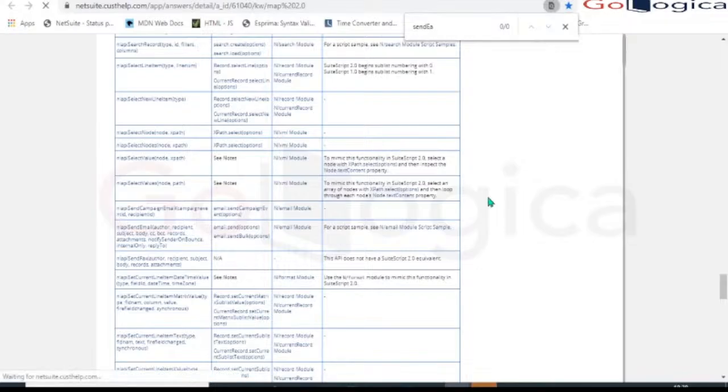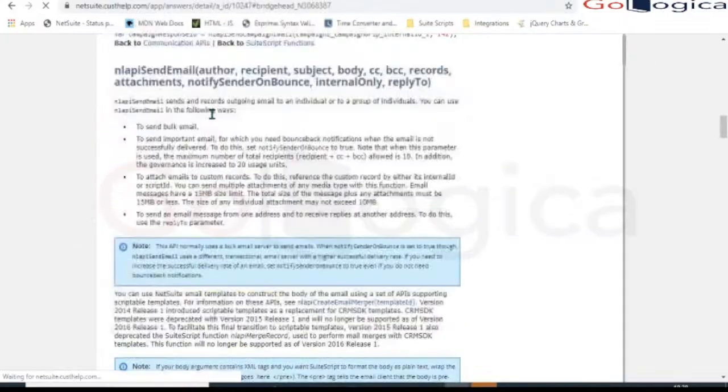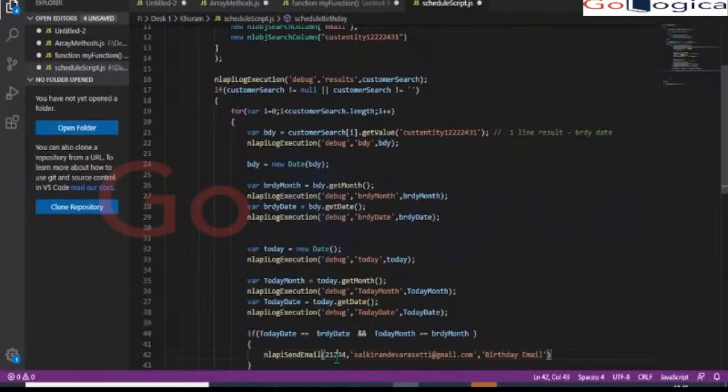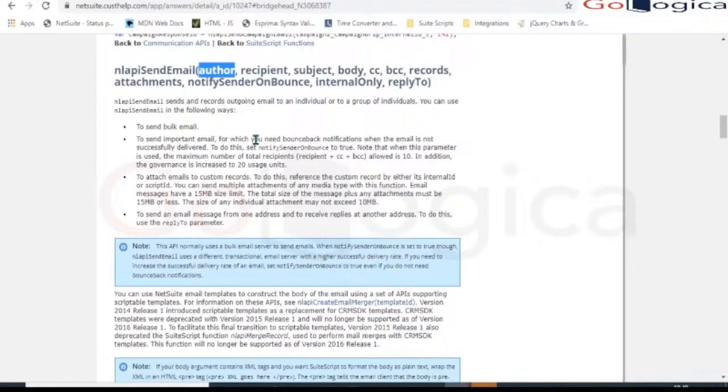We have author, which is the employee ID, the internal ID, and this is the recipient internal ID, and subject and body.